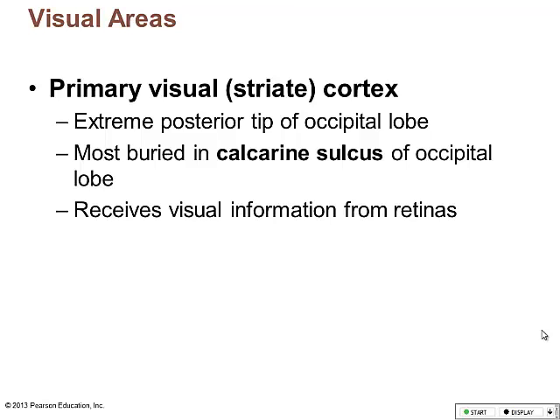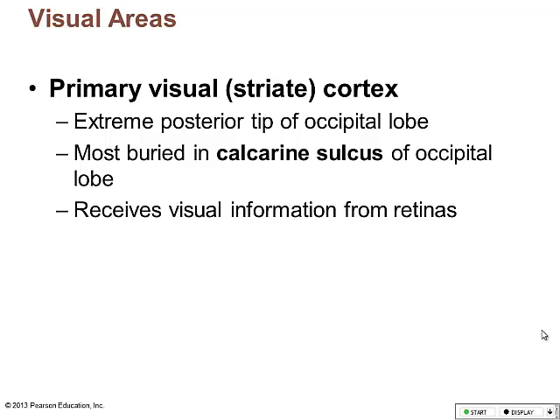And when we lose our visual sense, it takes a long time for us to really cue into some of the other keys of information we get. But the visual areas, primary visual cortex, is going to help with so many different things as far as movement goes through space. Posterior tip of the occipital lobe receives visual information from the retinas. So this is where we process that information.